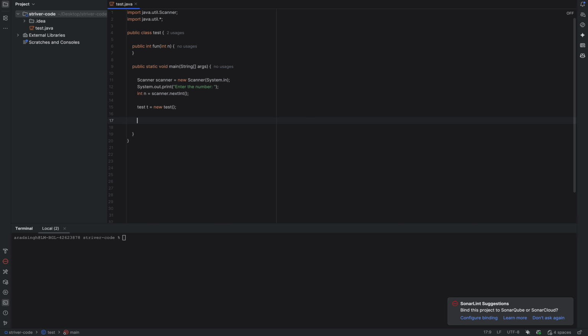So first of all we'll take the input, which is the array, enter the size of array, and we'll take n, and then enter the elements of array, and we'll have a for loop to read it.